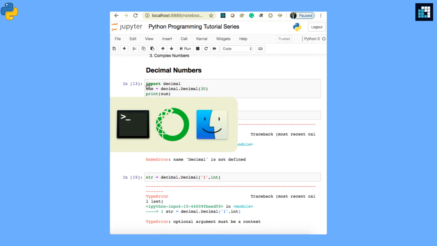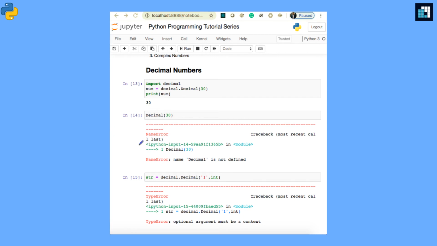We already imported it here. If you are not importing everything available in a particular module, and only importing the decimal module, you need to specifically use the dot operator to call the functions or classes available in that module. So here in this example I'm just using Decimal(30). It will give me an output of the number, Decimal 30. You cannot directly use Decimal if you are not importing all the modules from the decimal module. So this is not possible.